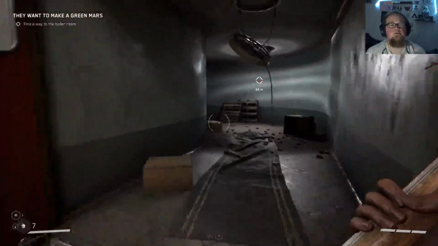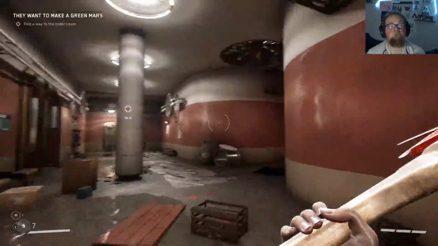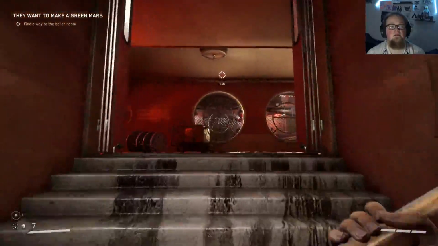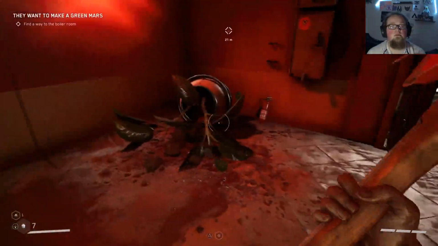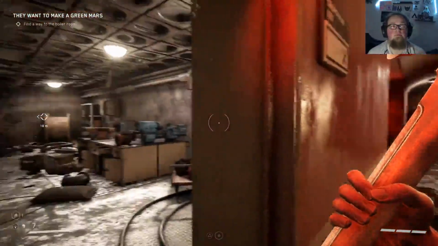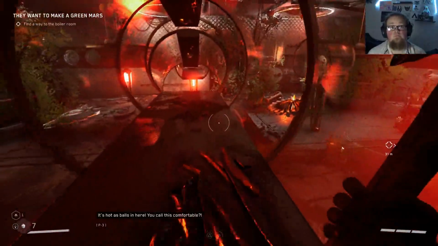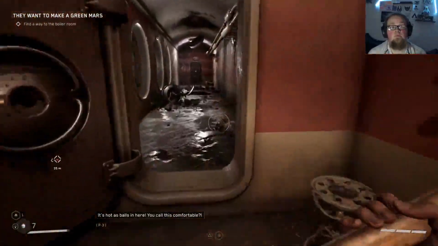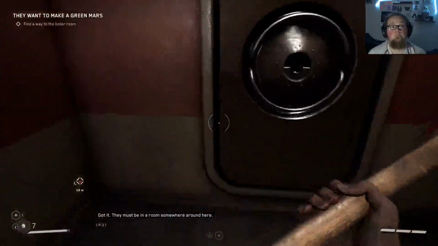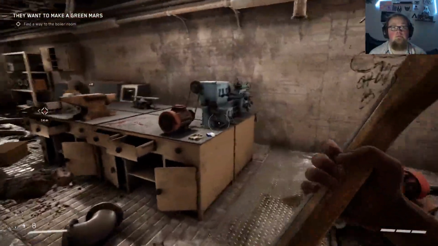Back to the hot workshop. Which is somehow upstairs. Oh, because it's a set of stairs right here. Okay. What's in here? Oh, I'm supposed to go in there. So what if I go this way, though? Ah, it's hot as balls in here. You call this comfortable? The temperature in the shop seems to have risen to an extremely high level. Got it. They must be in a room somewhere around here. Okay, let's go. In through here.